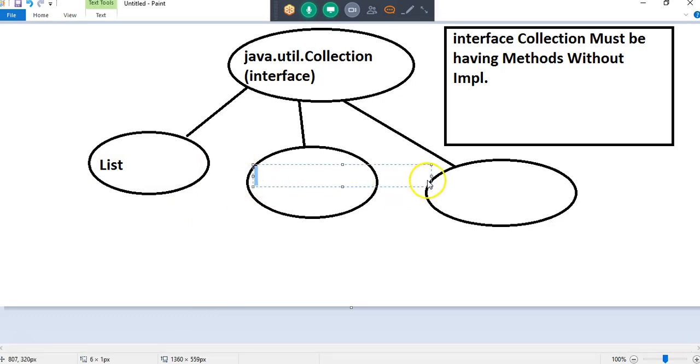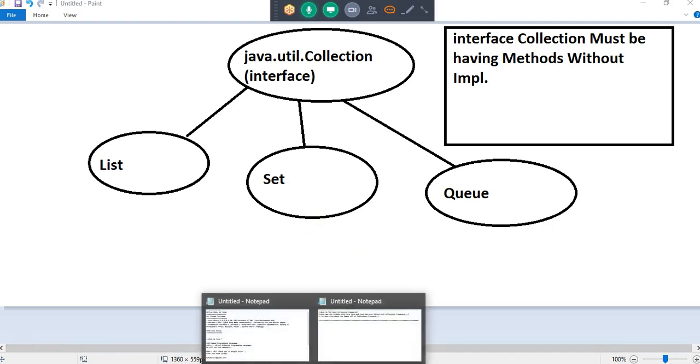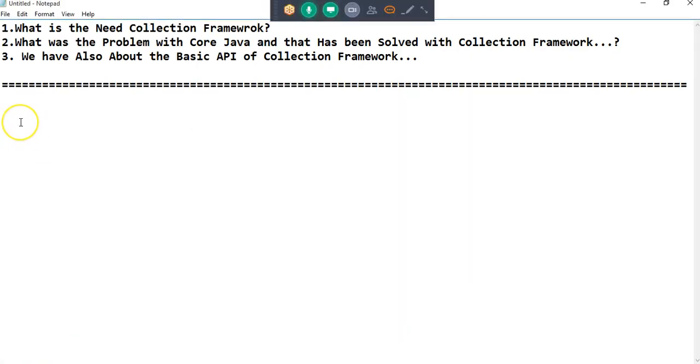Next, we have different types of interface here: Set and, more appropriately, Queue. These three are the list, set and queue.